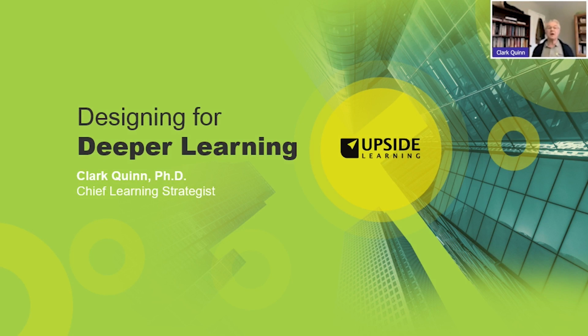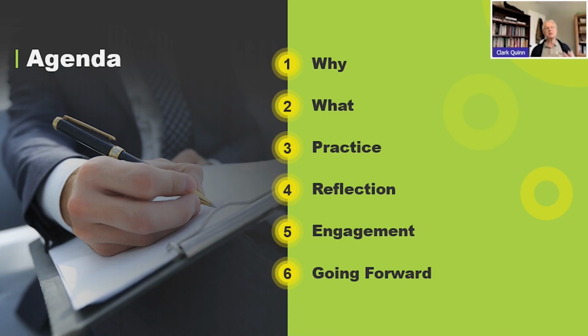We want to talk about designing for deeper learning, something we care about, and I was really pleased to join Upside with a focus on this. To give you an idea of our direction, I want to talk about why we should care about deeper learning and what it is, talk about practice and reflection engagement as three major components of deeper learning, and talk a little bit about going forward.